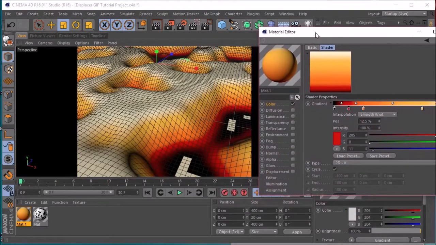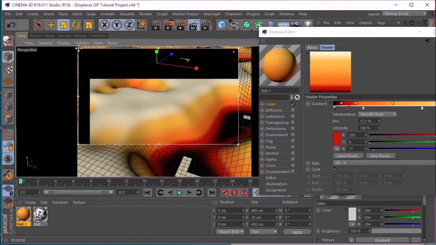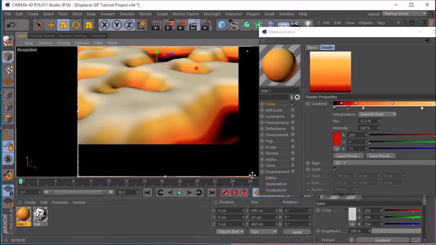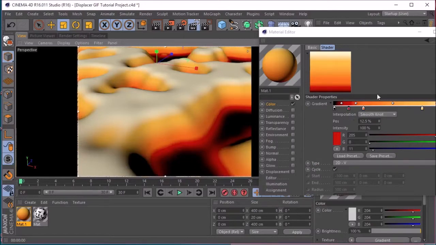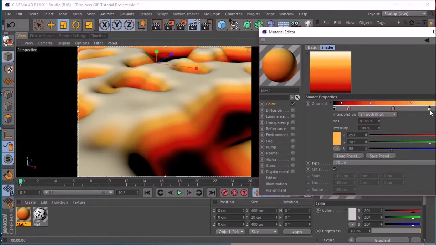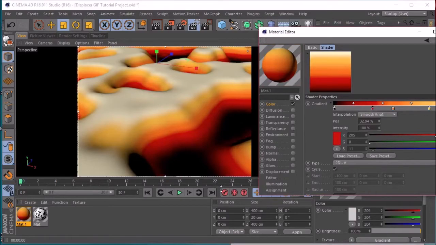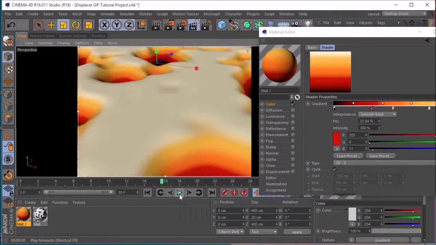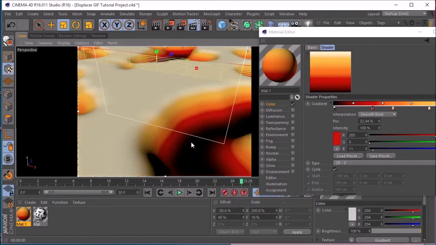And you can see already here, actually I don't know what's going on down here at the bottom, but if we set up the interactive render region, yeah, so it's exactly how we want it. Now of course you can play around with this gradient all that you want to get exactly the look that you want. So if we hit play here and stop halfway through, see how no matter what's happening with this noise going around in here, this texture is going to be applied based on this grid that we set up, right? Because it's being mapped from left to right here, from the dark to the light, going from the bottom to the top based on how we set it up here. So if we go through a few more frames, see it like that.